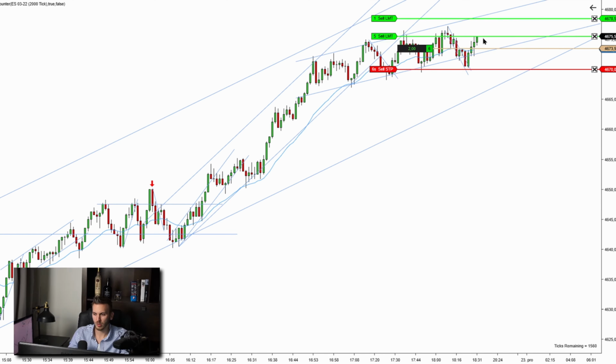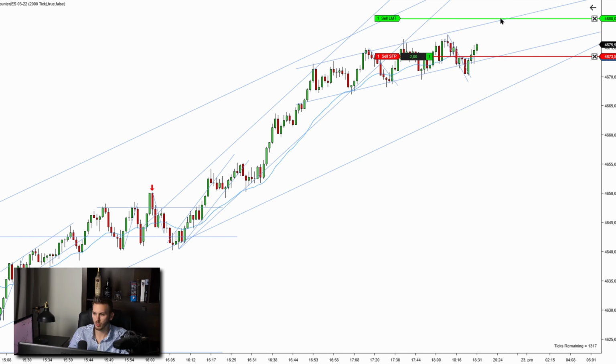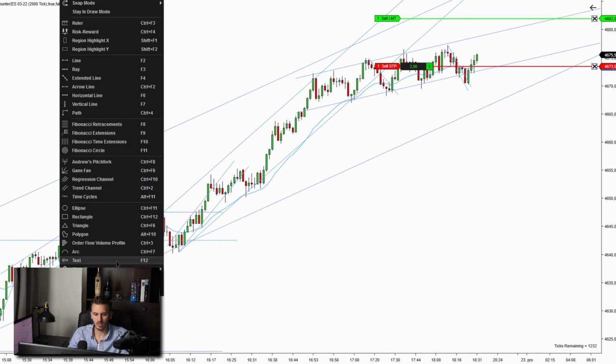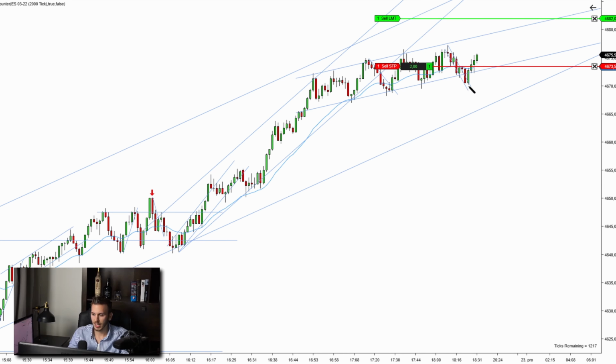We're bouncing on max zero again, but we need to tick through here. And we got filled. So I'm going to instantly tighten my stop loss at the break-even position because I don't want to lose any money right now that I have on the table. So anything that happens right now is just gravy. This was the second trade for today, and let's see if we can make a good run.